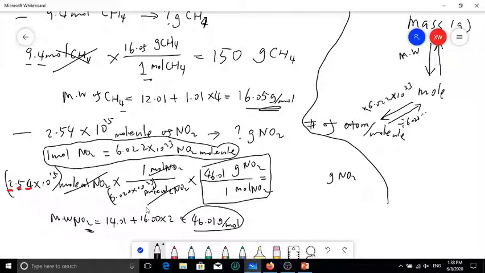And also keep in mind, most of the time we're counting sig figs because we're doing multiplication or division. Keep in mind that when doing addition or subtraction, you're counting the decimal place. So the answer to this question is going to be 1.94 times 10 to negative 7 grams of this compound.